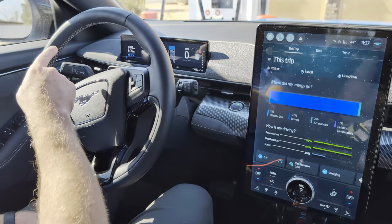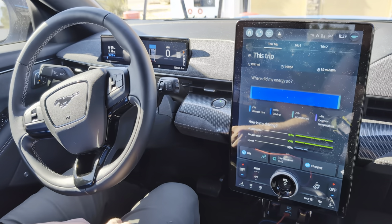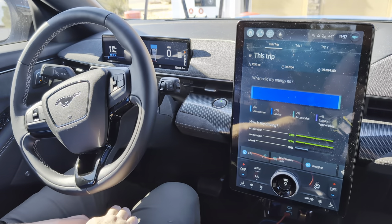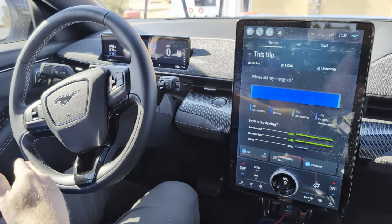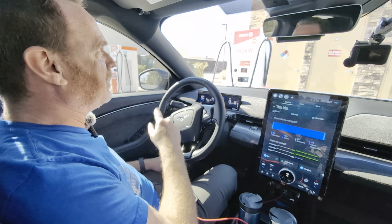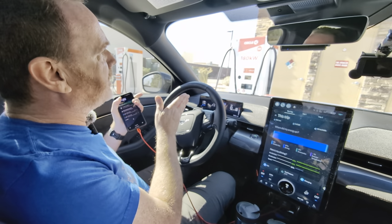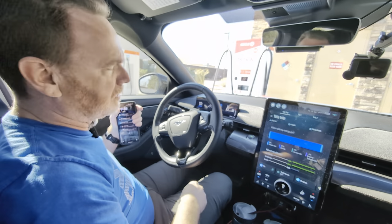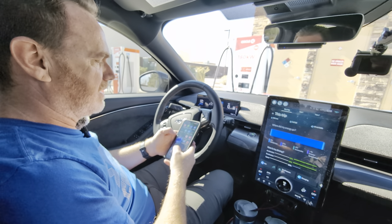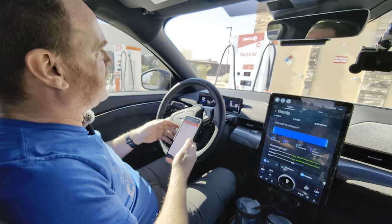We went 105.1 miles. We have 76 miles to our next charger. The car is planning a stop in Baker now — skipping Barstow, doing Victorville and Baker. We're going to go ahead and plug in. It's just a Circle K here, there's not a lot around here, but I'm really excited to try out the Circle K chargers. This is a 180-kilowatt charger. I believe it's shared, so if somebody with CHAdeMO plugs in next to us, it will slow down.